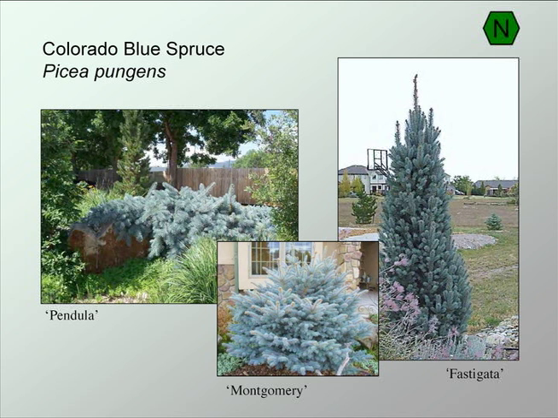A few of the cultivars that are unusual are the pendula, which is a weeping form of the Colorado blue spruce. This can be used over boulders or cascading over walls or on slopes, and creates an interesting cascading effect with its growth pattern. The fastigiate on the far right is actually a columnar version, only getting about 6 to 8 foot wide maximum, but growing still quite tall, 25 feet tall.